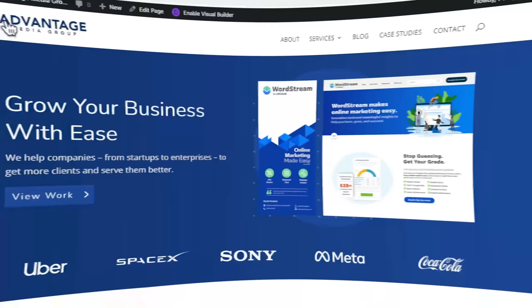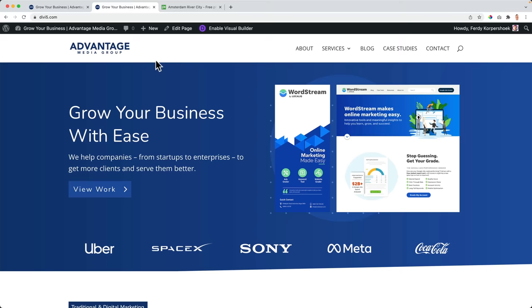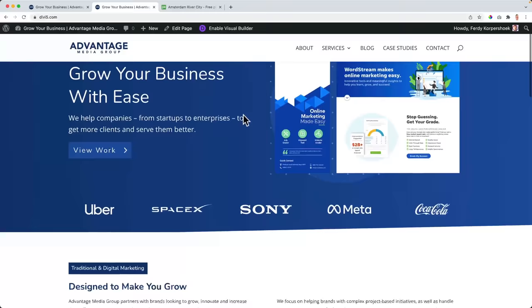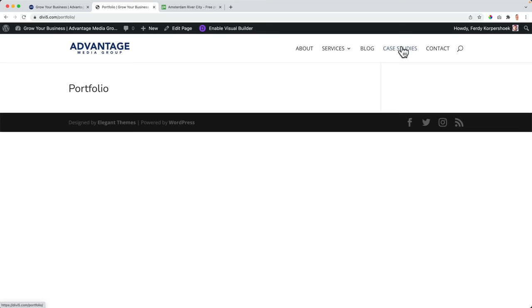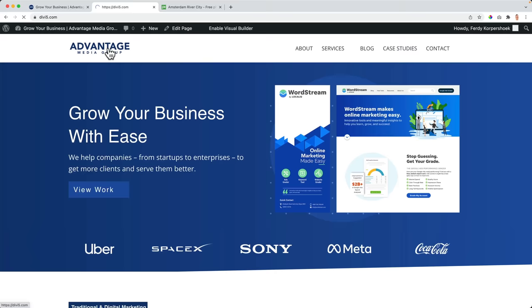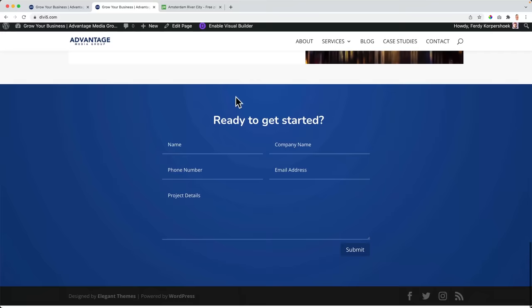We have created this nice, simple menu. And when we scroll down, it becomes a bit smaller. And this is built into the Divi theme. So just out of the box, it's quite okay. And if you want to keep it like this for every page, you can do that. Hey, it's your website. But if you want to take this to the next level, I want to show you how you can do that. Also for the footer, we can create a custom footer.